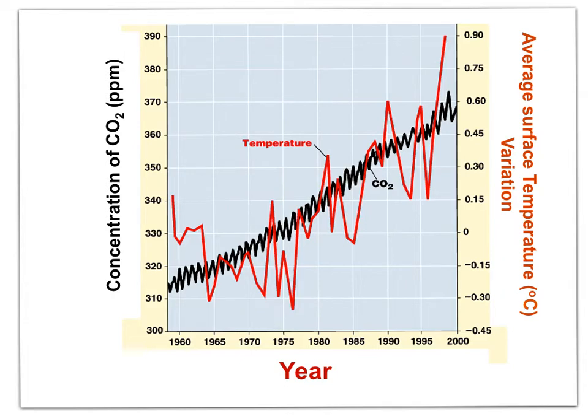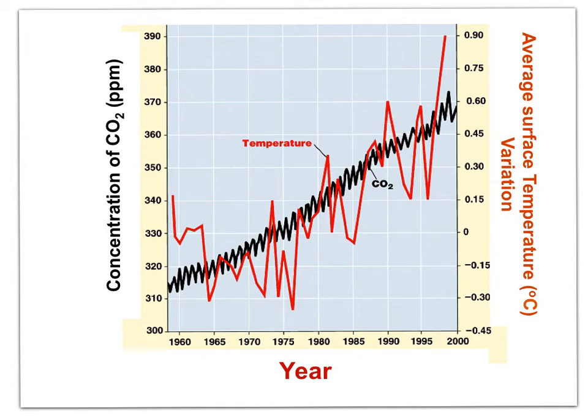Look at the x-axis carefully. Notice that this graph does not go back very far in time. And we can see the carbon dioxide concentrations here on the y-axis and average surface temperature on this y-axis. The carbon dioxide concentrations are increasing, and this is not disputed. The data from monitoring stations in Hawaii and Australia are reliable and well regarded. The temperature fluctuates around the CO2.